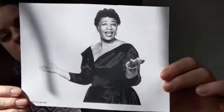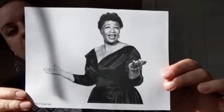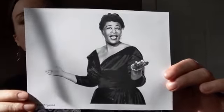Another famous singer is Ella Fitzgerald. She had a lot of really popular songs that played even on the radio. Ella Fitzgerald.